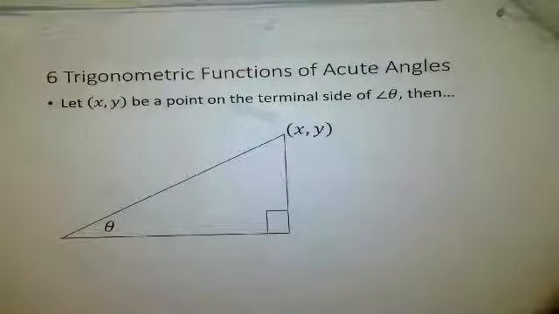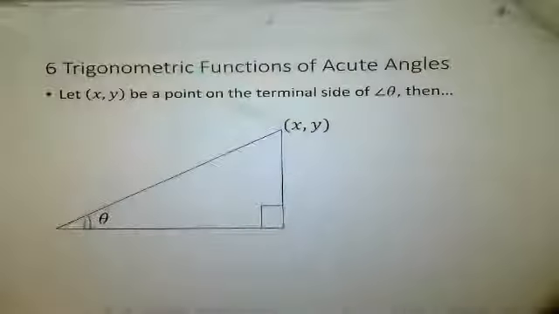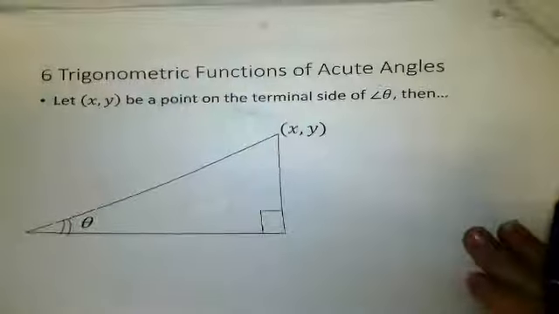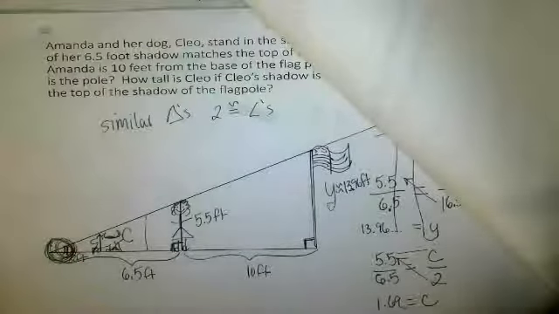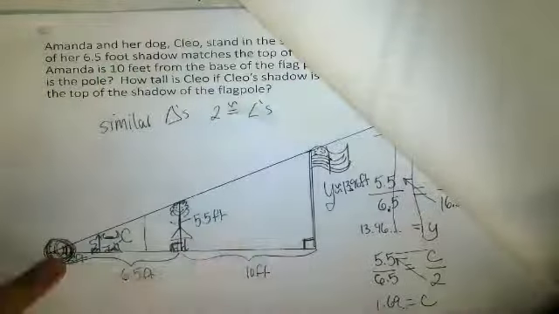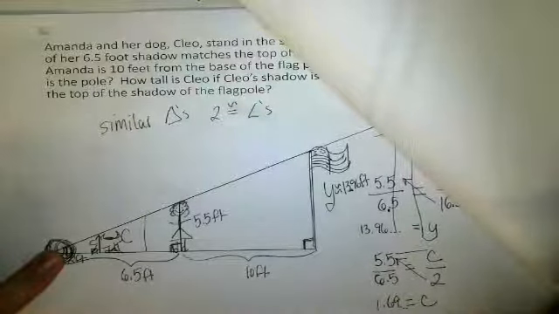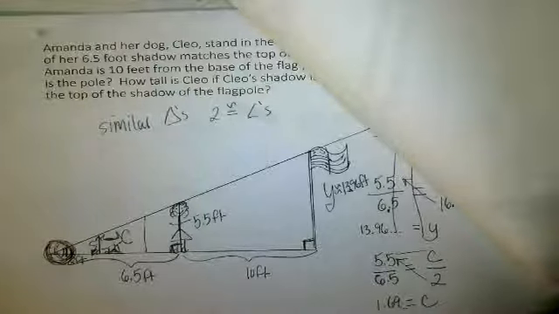That's all it is. Those words are just telling us which legs to use, and it all depends on the angle theta that we are looking from. By the way, we just did height to shadow. All the ratios would be the same depending on the side length. So the hypotenuse to shadow ratio, those ratios are all the same. Height to hypotenuse, those would be the same for all the triangles too.